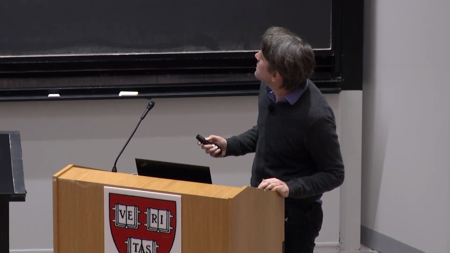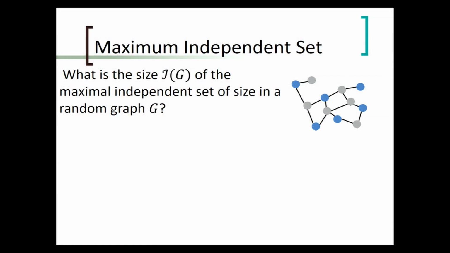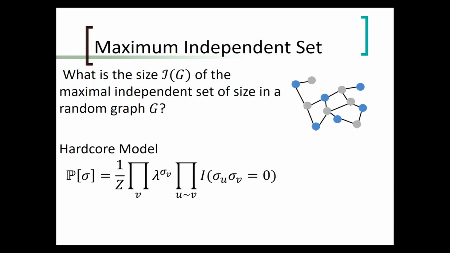I guess my picture is not really a regular graph, but we'll be talking about this for a random d-regular graph, where d is a very big constant, say. The first thing you might think of doing is to just look at what's called the hardcore model, which is a probability distribution over independent sets, but it's weighted by lambda to the power of the size of the independent set. So if you make lambda really big, that will put a lot of mass on the biggest independent sets of the graph.